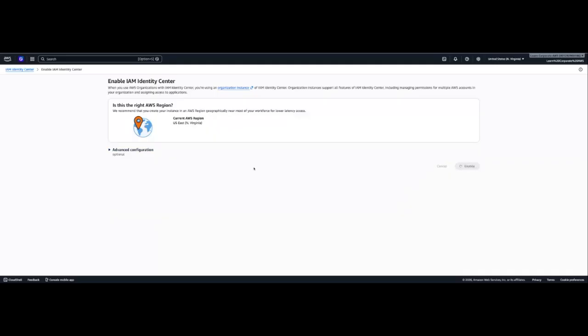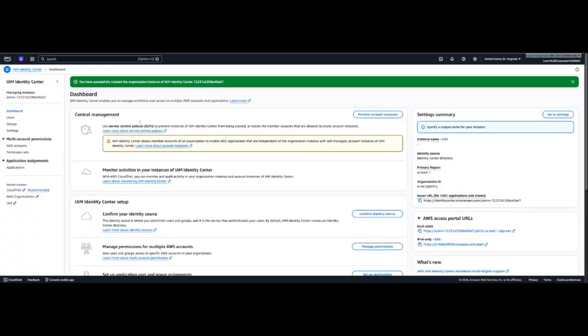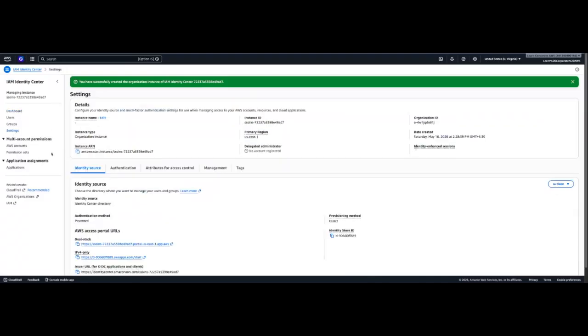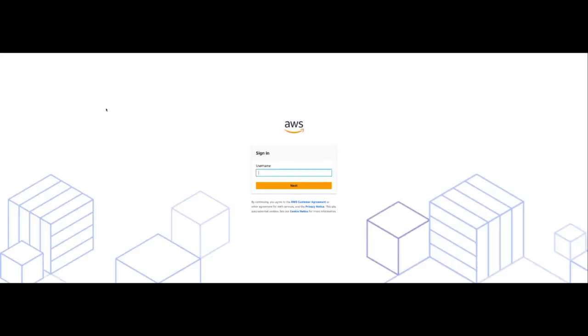So you go enable it, and what this gives you is nothing but a console from where you can add your users, update your users, create groups, and so on. Okay. And once you go to the settings, what you will see here is a link, which is the landing page for your SSO. For example, if I open that right here, it takes you to the access portal. All right. And this access portal will allow you to log in using a username. And this username is the user that you create from the Identity Center.